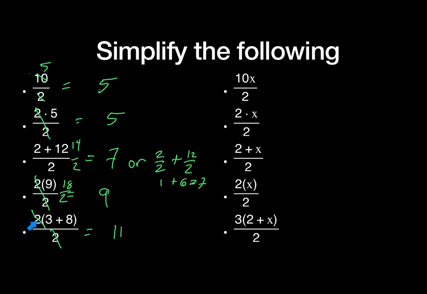So when we're looking at that numerator, since there are two things and it's multiplying, that can reduce. The most common mistake I'm going to see people make, they're going to try to use this 2 and somehow reduce it with that 8, but you cannot do that. Because as we did up here on this problem, the only time you can reduce when we're adding is if both of them are divisible by 2. If both of these were divisible by 2, then I could, but I can't. So either you can add, multiply, that's 22 divided by 2 and get 11, or you can see right away, oh, those reduce, leaving me with 3 plus 8, which is 11.